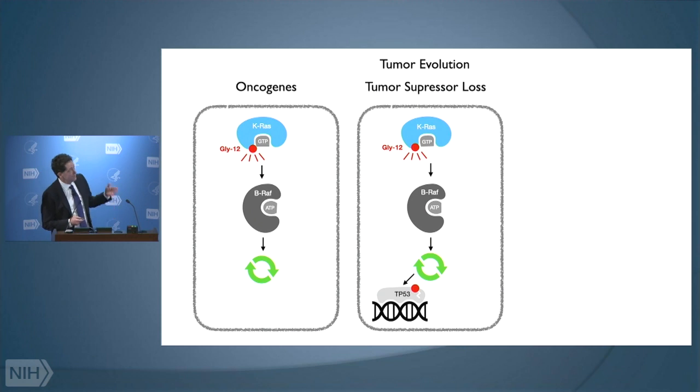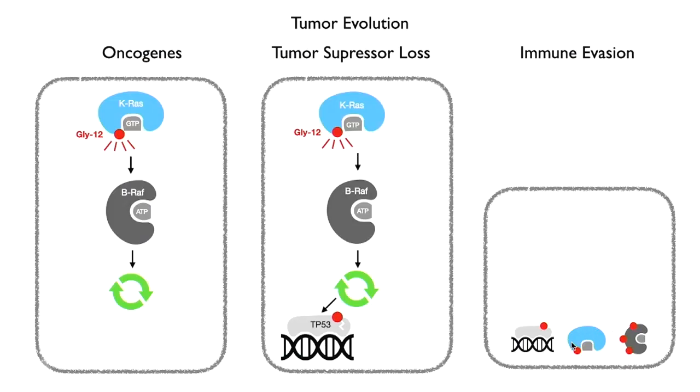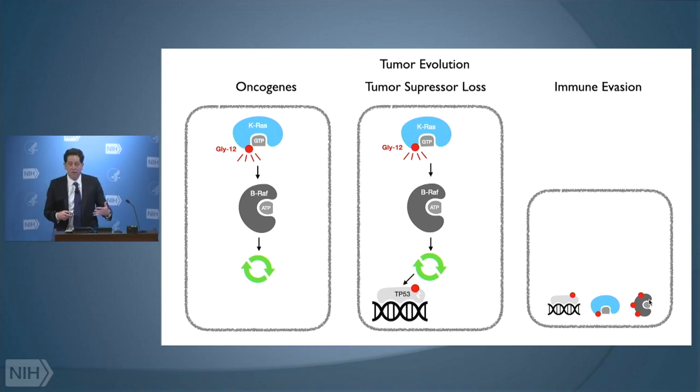Now, once the cell is rapidly proliferating, the oncogene is mutated, and tumor suppressors are lost, then there are lots of errors during the cell cycle and the rapid cell division. And so we pick up even more mutations besides the oncogenes and the tumor suppressors. And this symbol is meant to emphasize that tumors get private mutations, mutations in genes that don't necessarily help selection, but they just accumulate over time.